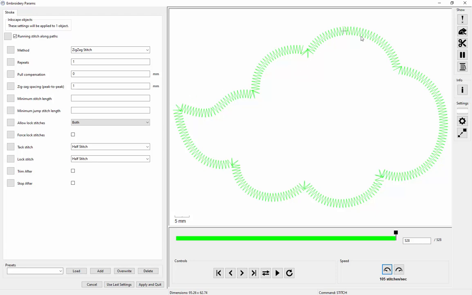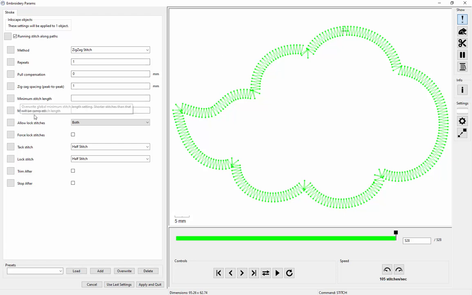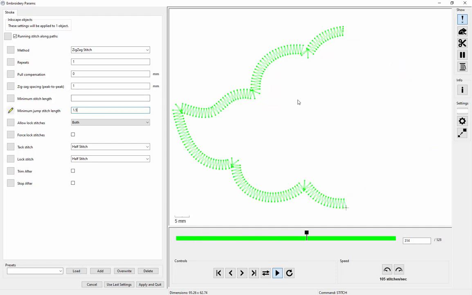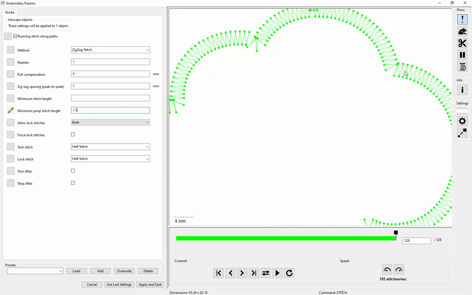Okay. And one other thing that we might want to do, I don't think we have to do it in this case because it's only like, well, what's that, 3 millimeters? But we could specify a minimum stitch length and we could have an extra needle penetration. So you see the needle penetrations are just at the top and the bottom. But if we change the maximum stitch length to 1.5, it should give us a needle point in between. So we had 3. I don't see that it does though.